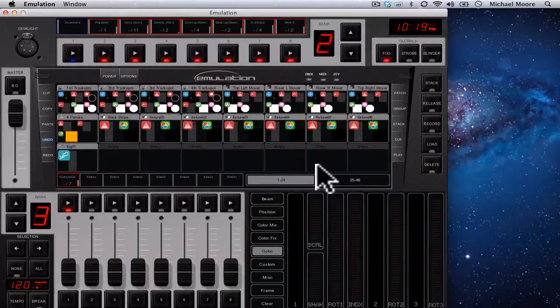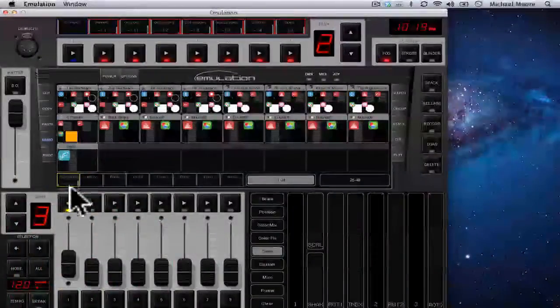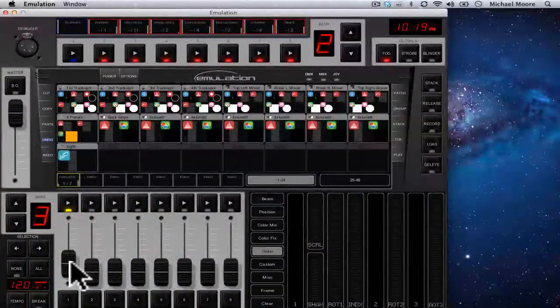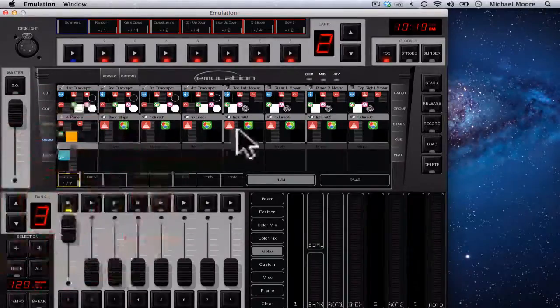Now, in this situation, this is the way that it works. Even though we move the fader a little bit, you'll notice that the program will turn on. See how it turned yellow? And right now we're at 19%. Even though it kicks in, the way that this works is that it won't actually change gobos until you pass 50%. As you can tell, these gobos are still set to the wide open look.